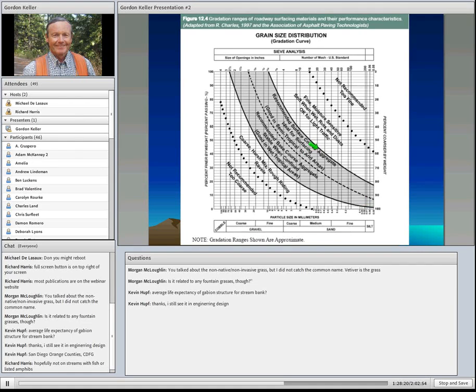But there is a significant other factor, and that is, is the aggregate going to be confined under a pavement or chip seal, or are you going to be driving on it right on the surface? If you're driving on it, you really want what we call a surface course aggregate. It's a little bit finer, and I'll show you the gradation or the specifications for that. This will perform better if you're driving on it. If it gets too fine, it's dusty and you lose strength. If it gets too coarse, it's raveling and you can't drive on it. So we want to be in this range for our specifications.